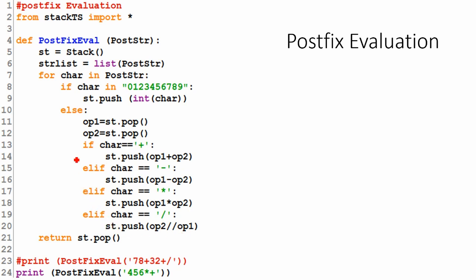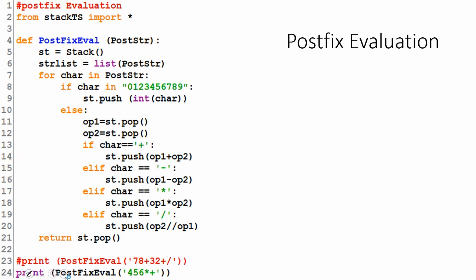We do this as we scan the entire list. As we iterate through the entire list, we find out whether it's an operator or an operand. If it's an operand, we push it onto the stack. If it's an operator, we pop the operands twice, perform the operation, and push the value onto the stack again. At the end, the result will be in the stack, isn't it? So that result has to be popped out. That's going to be the final evaluated value, and that will be returned to the calling program.